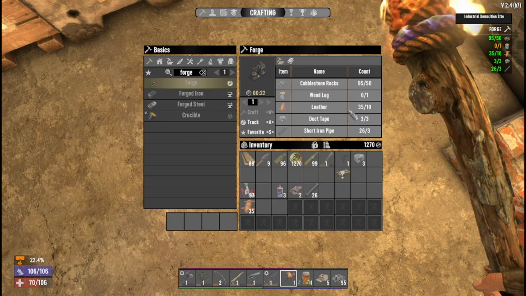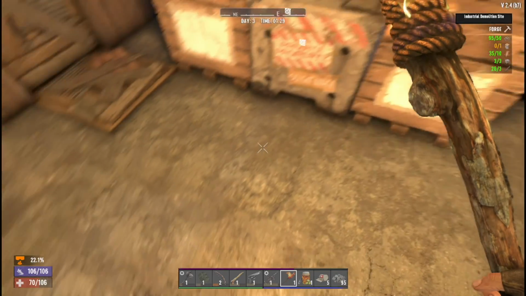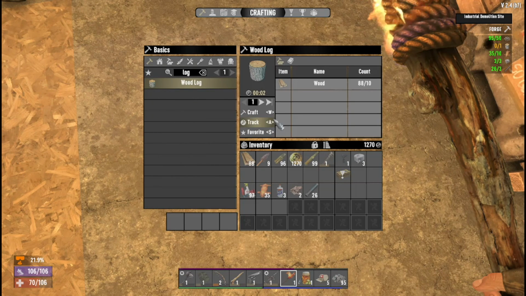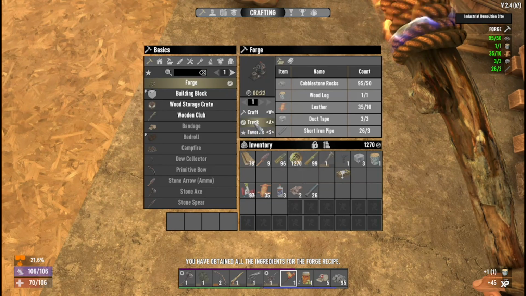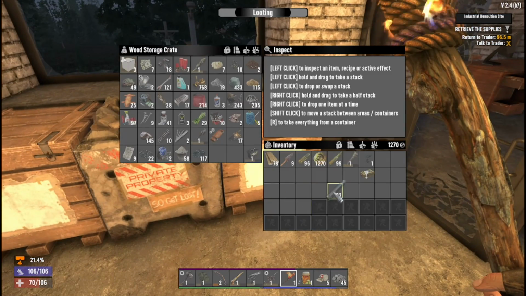We have enough pipe. We need some more leather. And, oh, actually I have it on me. Yep. Okay, we just need the log. I should have just looked up in the top corner there. All right, and a log. Yeah, this is huge. If we get this by the 2nd day, a forge, that's huge. Okay. And now we got the forge. Making great progress.